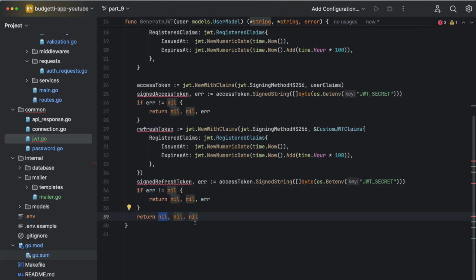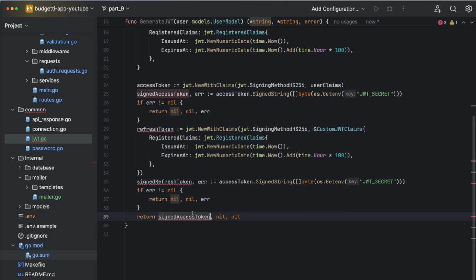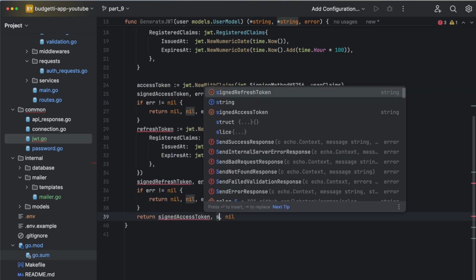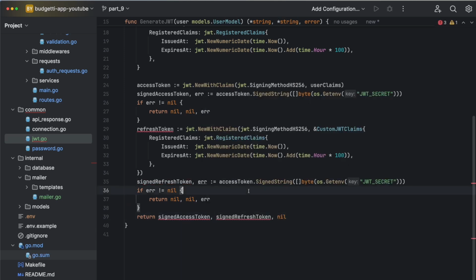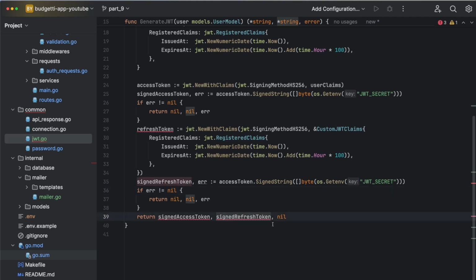So we are now sending the signed access token and signed refresh token. Okay, let's pass this, right, because it can actually be null.